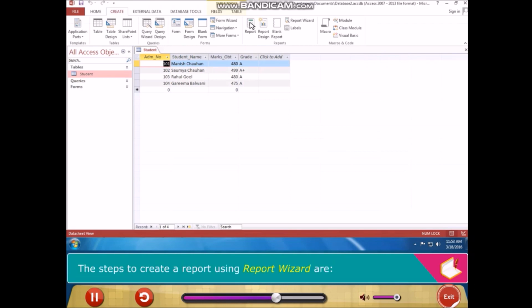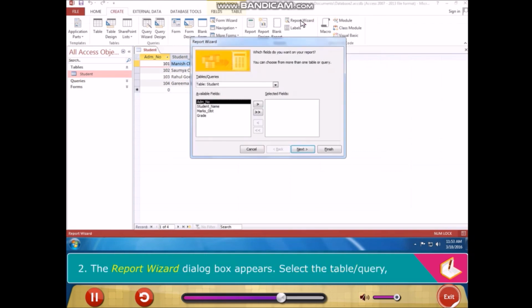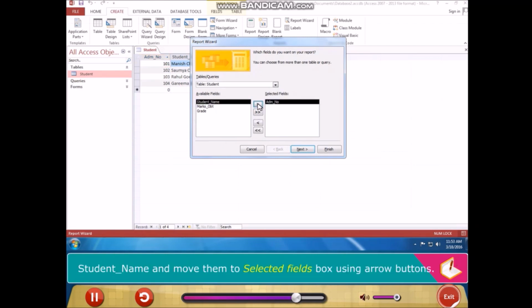Steps to create a report using Report Wizard are: on the Create tab, Reports group, click on Report Wizard. The Report Wizard dialog box appears. Select the table or query from the Table or Query list box on which you want to create a report. Now choose the fields in the Available Fields box which you want to add in the report. Example, ADM_no, student_name, and move them to the Selected Fields box using arrow buttons.